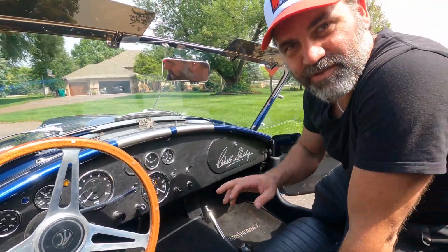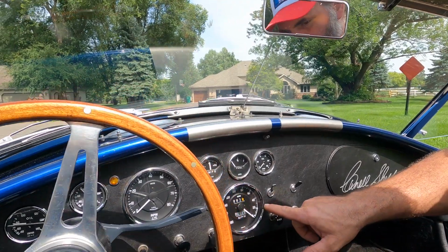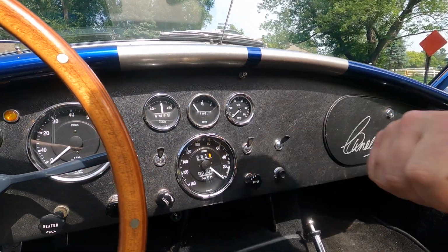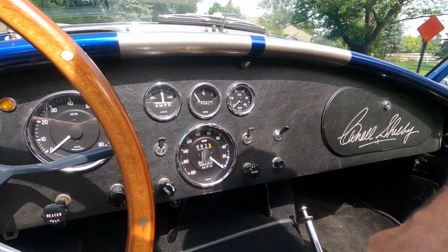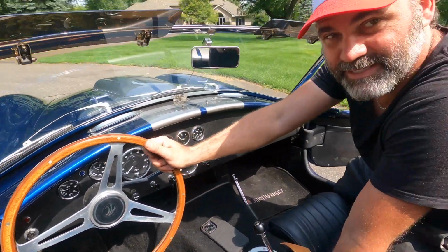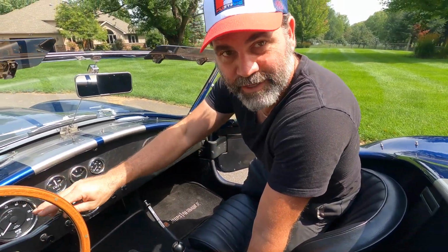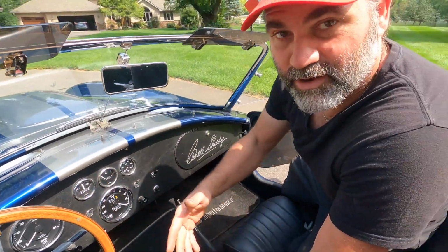When you look at Cobras at car shows, at gas stations, the number one thing I always look at is the gauge cluster. Now look at this. You want to notice the way the gauges are. In an actual replica or the original cars, they're Smith gauges because this was a British car. The speedometer was in the center and it went backward. This wheel says AC on it as an AC Ace. Also the blinker stock is inboard, which is kind of unusual. We have all our standard gauges.